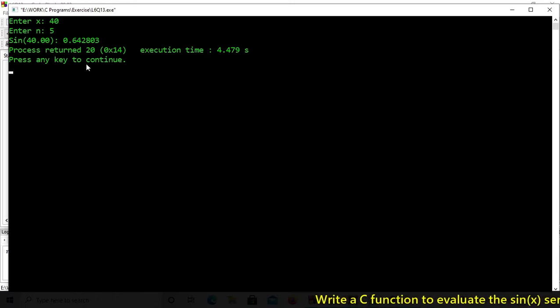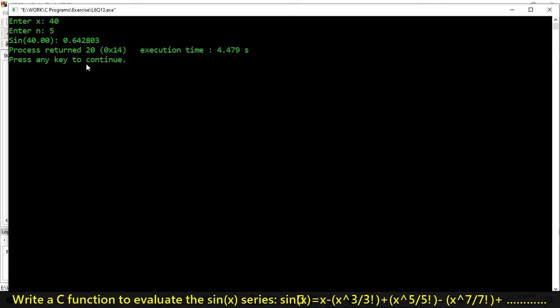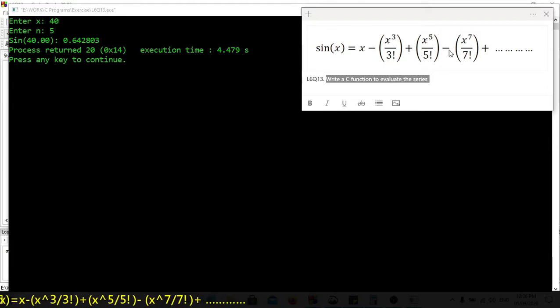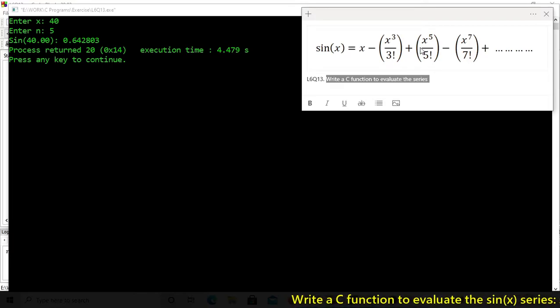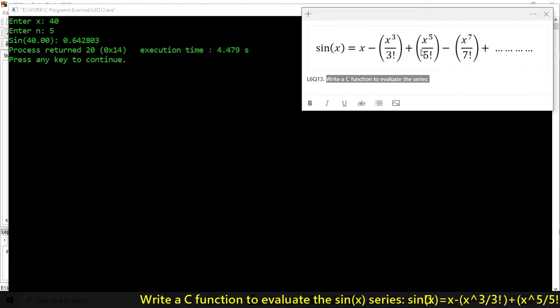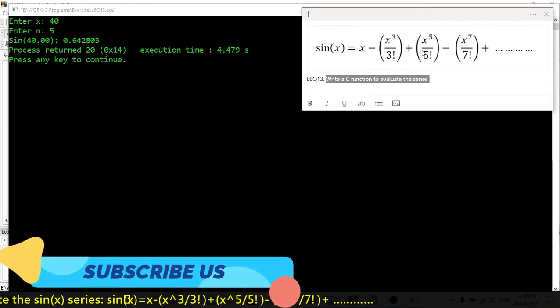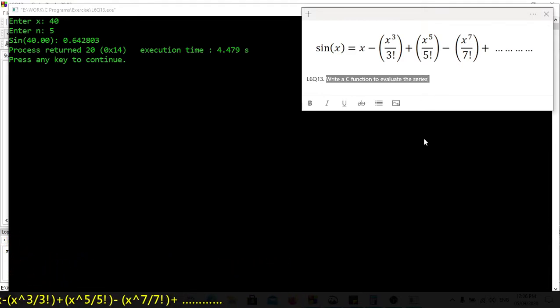So now let's compare it with the default sine function, which is in our include math.h library. We have a function called sin, so we can find out the sine value from that function.